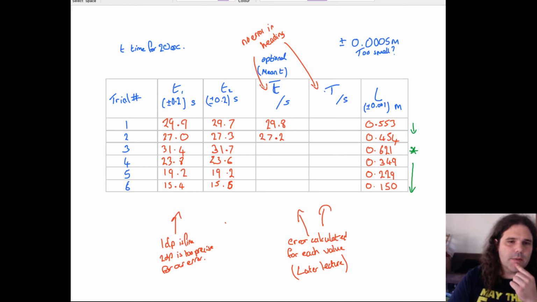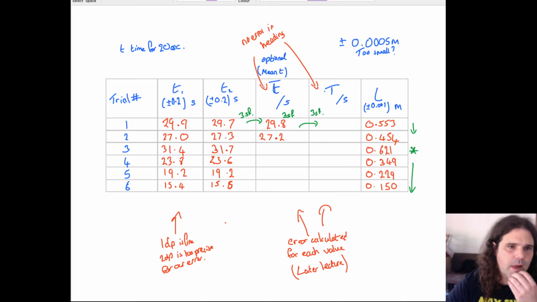So then when we get to 10, basically what we're keeping consistent from there to there. So let me do this in a slightly different colour. These are one decimal place going down, but that as a value, these are both 3 significant figures. So when you go into there, this also needs to be 3 significant figures, okay? So when we work out the value of t, that is also going to be 3 significant figures. That's now the limiting factor.